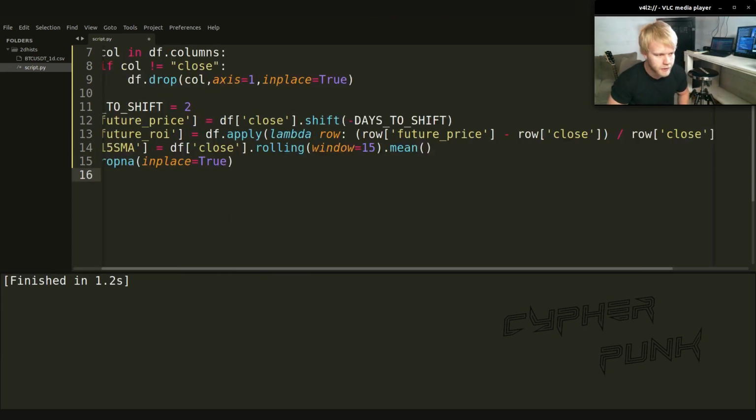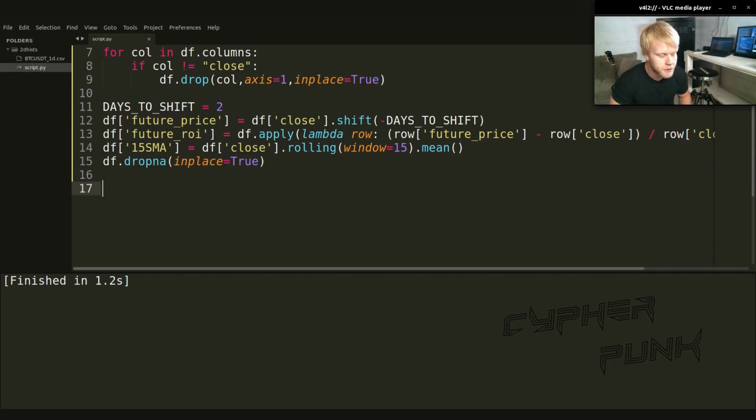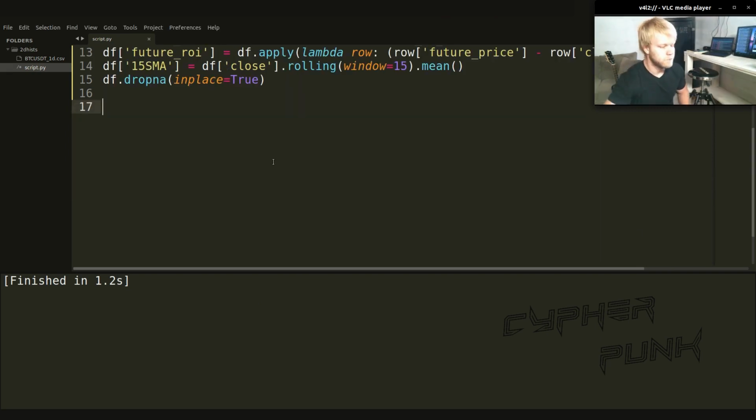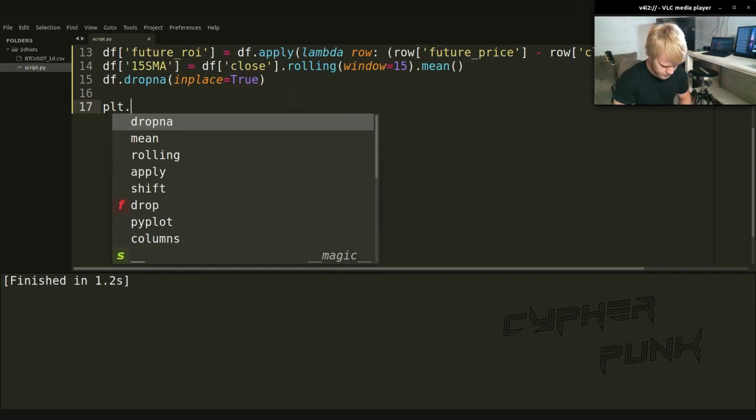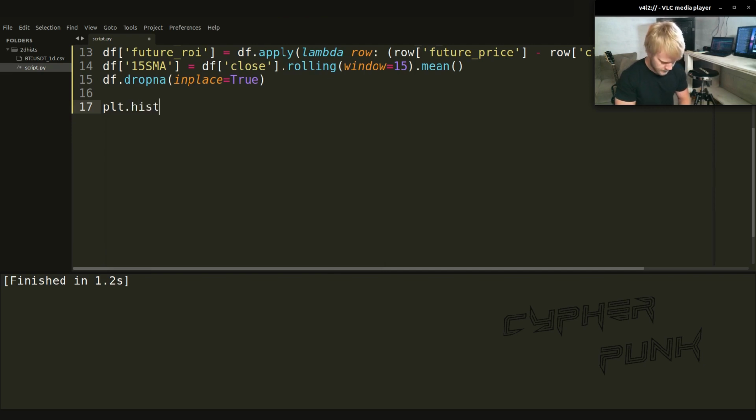Okay, so now let's go ahead and make this 2D histogram. So plt.hist2d. It takes a few parameters. This is your x-axis variable, which is going to be 15 SMA, and then df future return on investment.